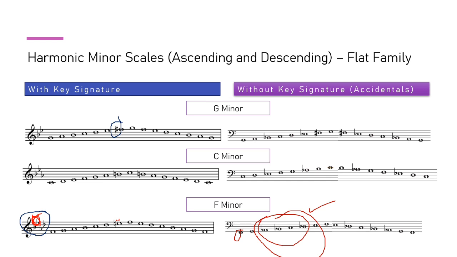So you have to play around with this. Don't just say, well, because I see three flats, then it's the relative minor of the major scale with three flats. You'll get it wrong. You have to be sure. So this is actually F minor, and the relative major has four flats, but in terms of writing out the accidentals, you can see that only three flats are appearing, because one flat has been neutralized as a result of sharpening the seventh note. So please note that very, very importantly.